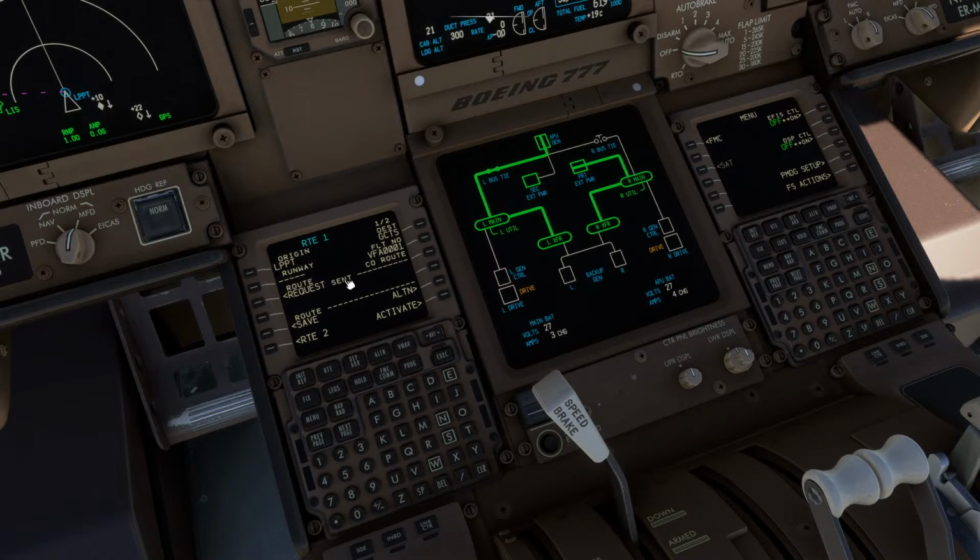So just wait for it. The route request has been sent. So wait a bit longer. There we go. And we can now load that. So route 1 uplink loading. Clear the messages out.